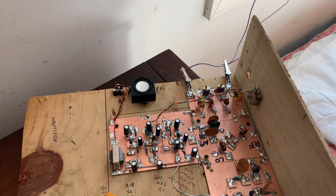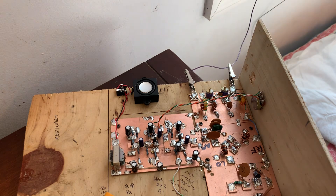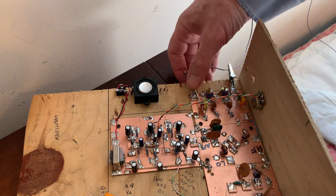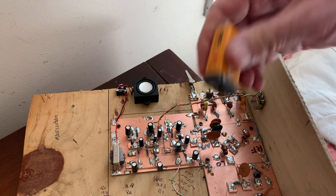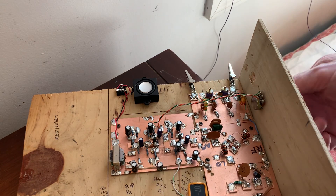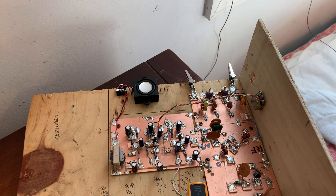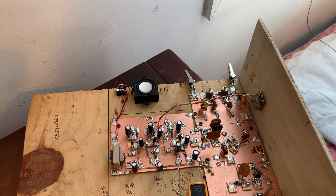This is the connection to the antenna, and this is the connection to the counterpoise. I'll remove the counterpoise for now, and I'm also going to remove the antenna. We'll just fire up the receiver with a little nine-volt battery. You hear very little band noise — not too much. It's about 5:25 in the afternoon on Wednesday, the 29th of March.